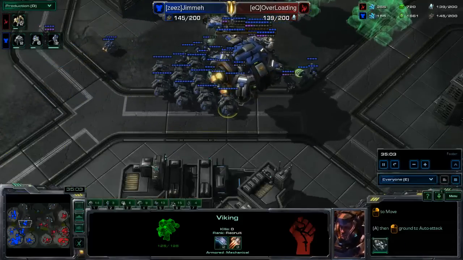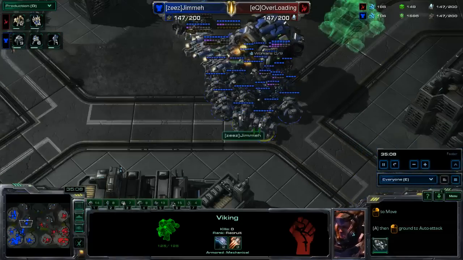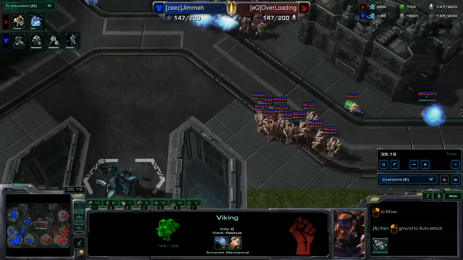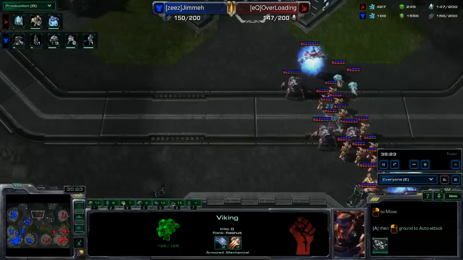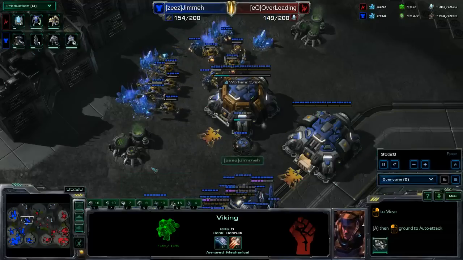He just needs a bigger army right now, because he doesn't really have the ground army that he needs. And so he needs to get more of these Marine Marauders to be able to deal with the army that Overloading has. And he does have a sufficient number of ghosts to be able to EMP those High Templar, which is exactly what he needs to do. Energy is now recharging from Overloading on those High Templars, so that's exactly what he wants.